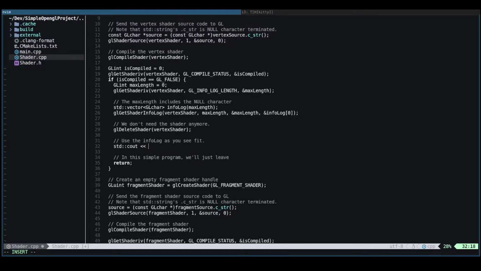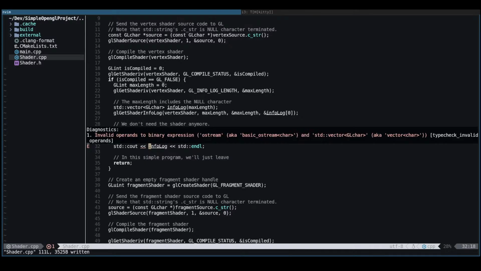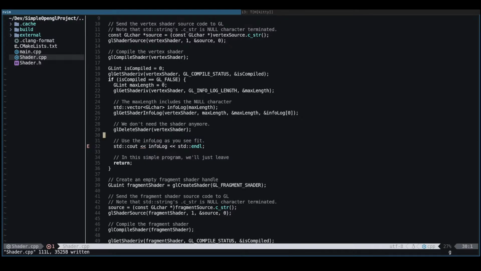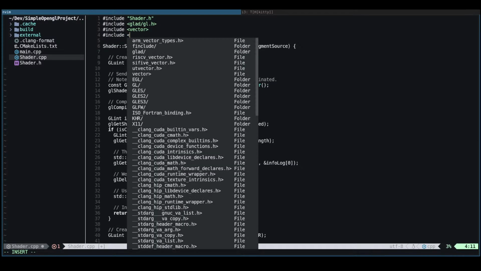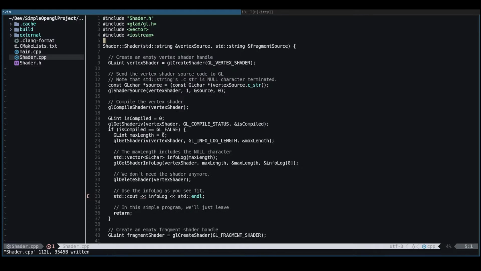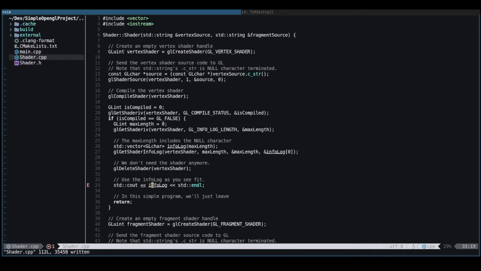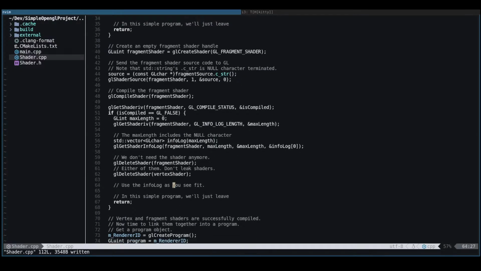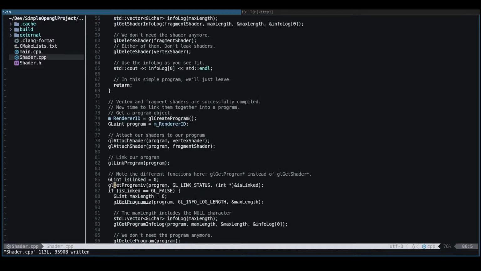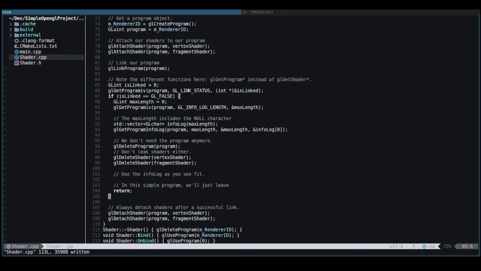The out info log, std cout and endline. Like that, and here as well for the fragment and for the linking.